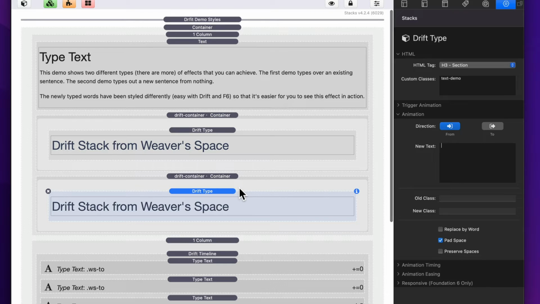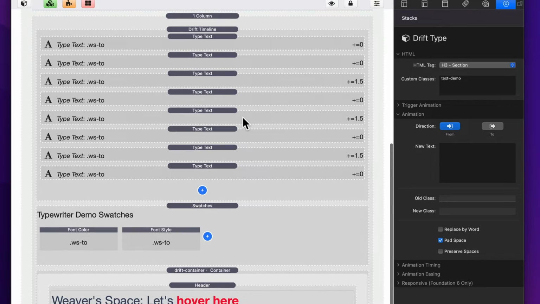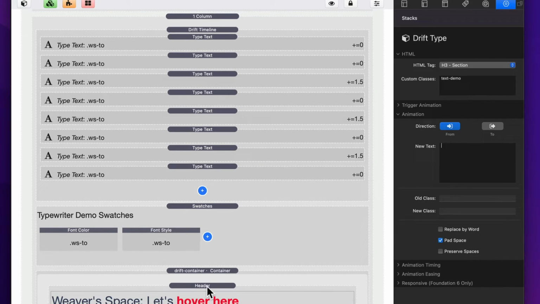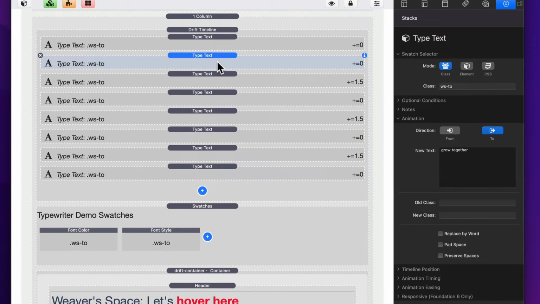So that's really all we have for the type text. It's pretty simple. Let's go look at a more advanced scenario using Drift Timeline with Drift Pro. We'll notice here I have Drift Timeline, and down here I have multiple animations. These animations are going to be changing the text. It goes from text to blank to text to blank, one after another.